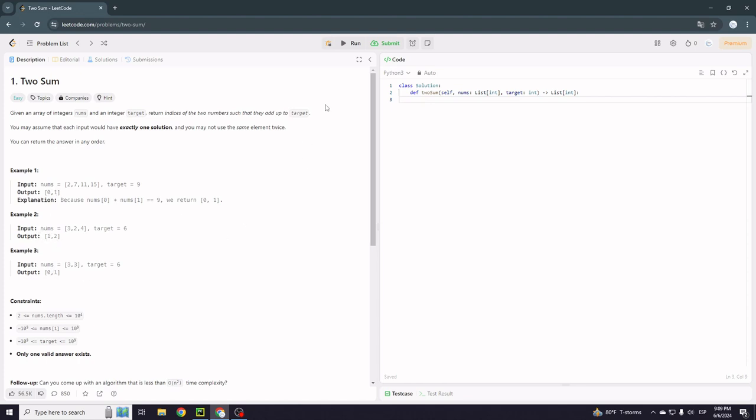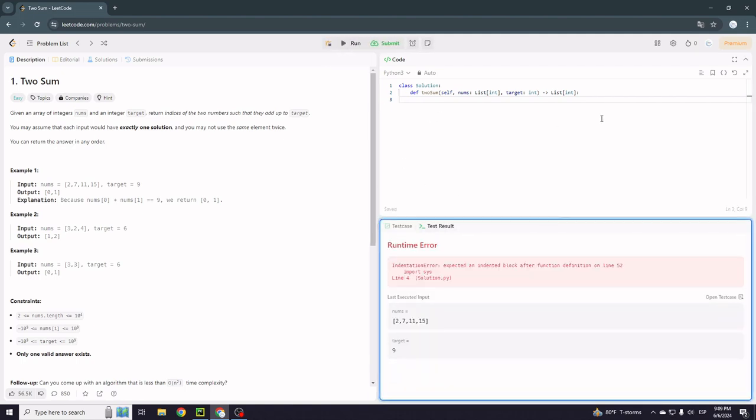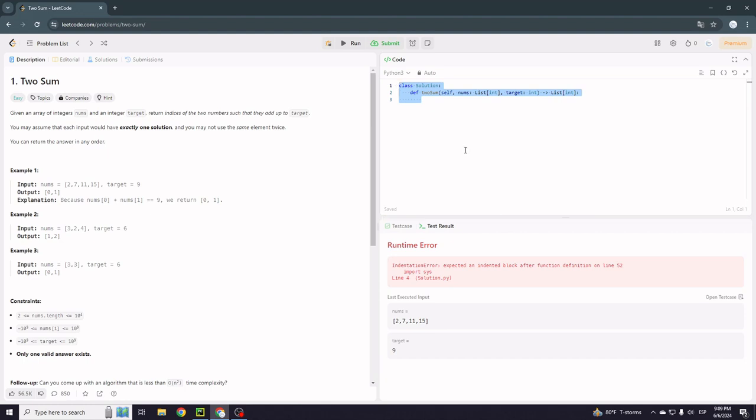If I try to run something, here we are going to see that they try to test this solution, and we get a runtime error: you have an error in line 4, and here are the cases, the nums that they gave you and the target, and you didn't return anything.